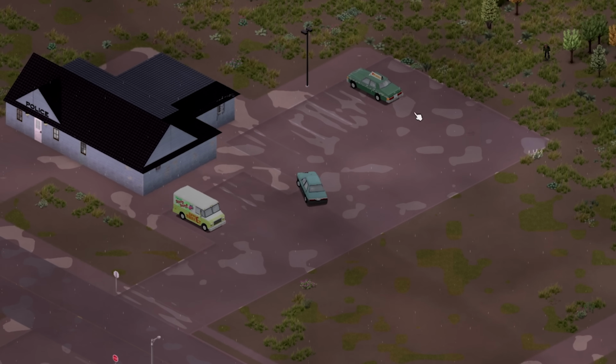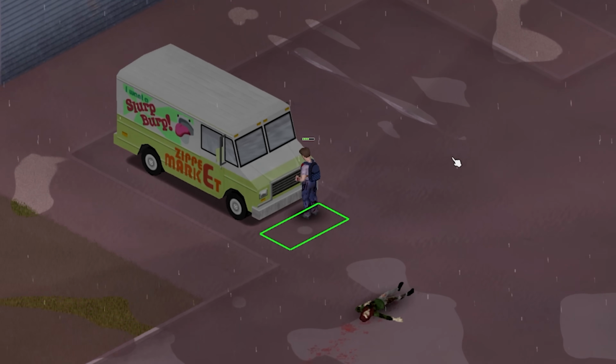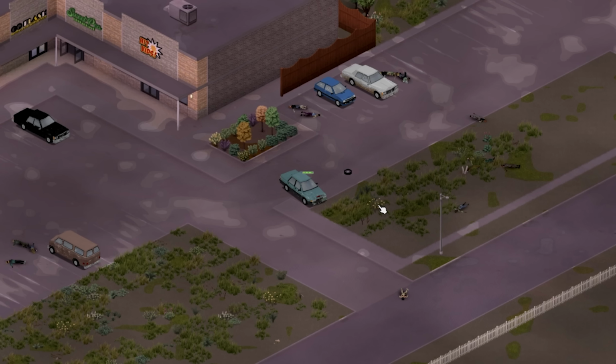Driving to the police station, I realized I was about to run out of gas completely. Quickly, I checked the van that was parked there. It had a tiny bit of gasoline, but not much. I was tired, in pain, and the horde was coming at me. I got in my car and drove back home.